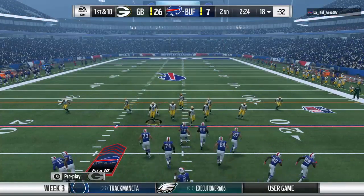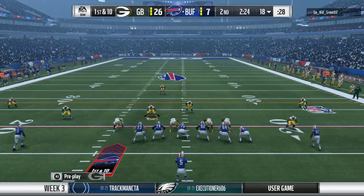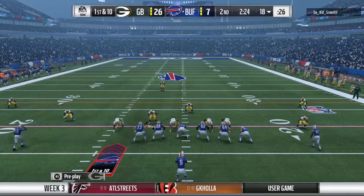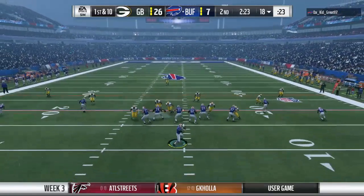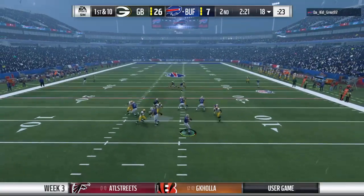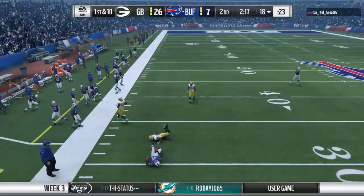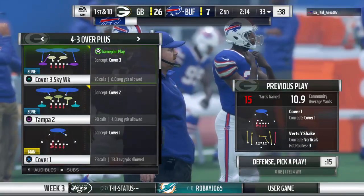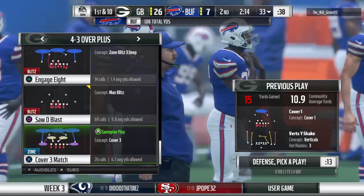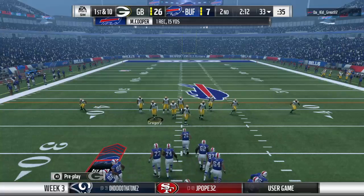And frankly, I think it's time to call your playmakers together and say, all right, guys, we're going to lean on you through this patch. We need you to get us back on track and get us going in the right direction. So you're calling plays geared to them. Not necessarily what you look at your plays, oh, this hurts the defense. I want the ball in the hands of X, Y, and Z and see if we can move forward. So don't get too cute. Go to the playmakers. 15 yards that time and a Buffalo first.